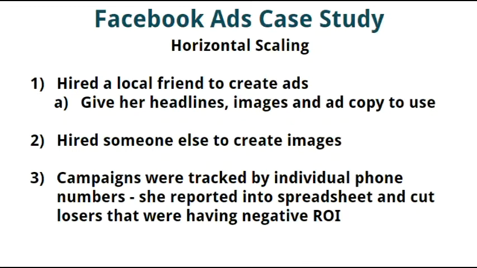How we tracked this pay-per-call campaign was with individual phone numbers. The friend setting up the ads used individual phone numbers. I think we grouped the campaigns in sets of 25 or 50. This is more for the horizontal scaling. With vertical scaling, you only need one phone number because it's really one ad, maybe a couple of different angles or ads, but just one or two. With horizontal scaling, we wanted unique groups of ad sets, groups of audiences, but we didn't want 800 different phone numbers because that would get a little bit pricey.